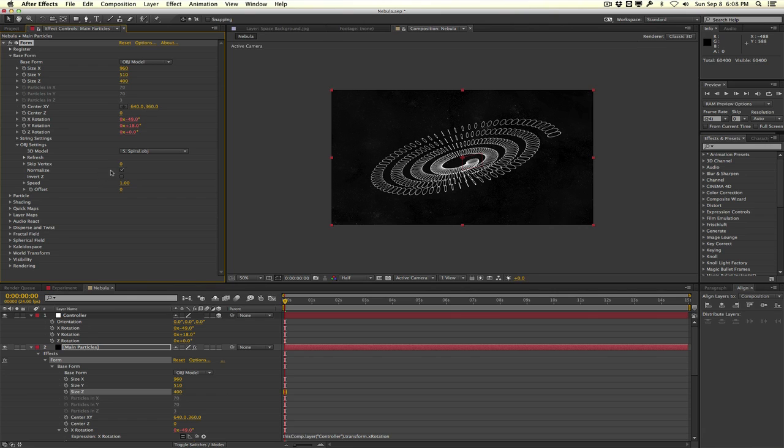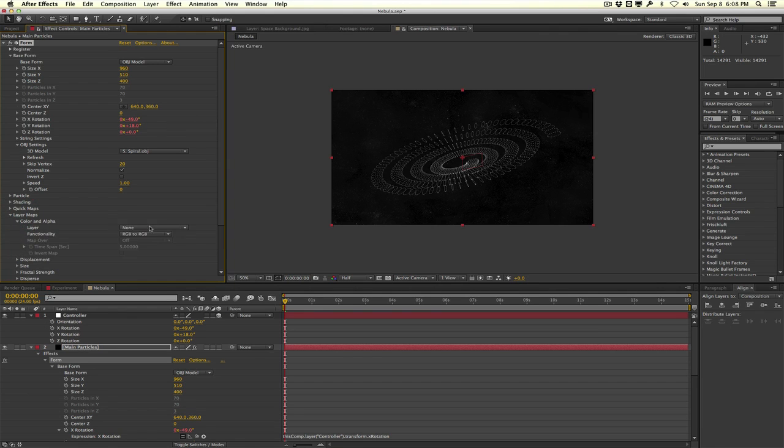So I'm going to go into the skip vertex option here, and I'll set it to around 20. So we just have fewer particles. We'll go into the layer maps and tell form to use the color from our reference image here, so our color map. So now the particle colors are based on our image map. And we'll go into the disperse and twist. We'll change the disperse from 0 to 10, so it kind of just scatters the particles apart.